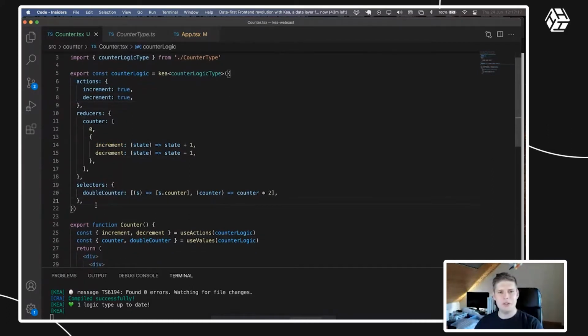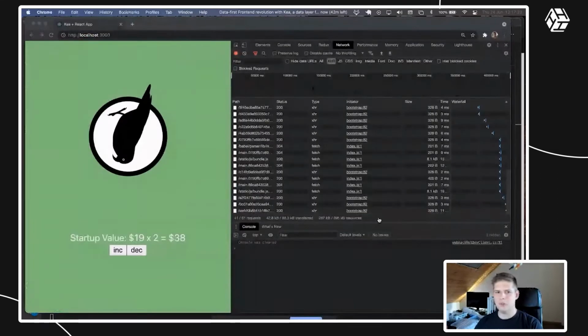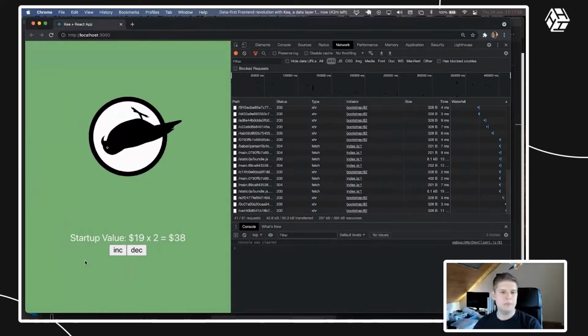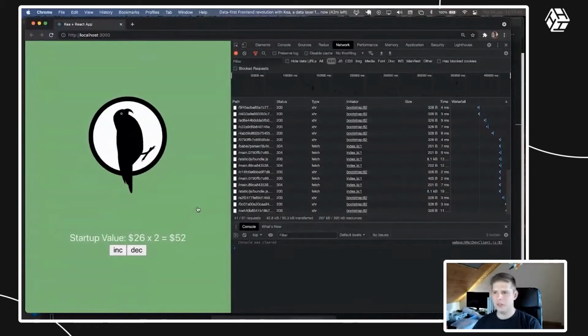So let's just add something. We were contacted. So we have this beautiful startup value counter, and we were contacted by the CEO who wants us to drive engagement and show a message to the users whenever they increase the startup value. So let's do that. So basically what we want is that when you increase, we're going to tell you that you're doing a good job. Clear? So how do we do that?